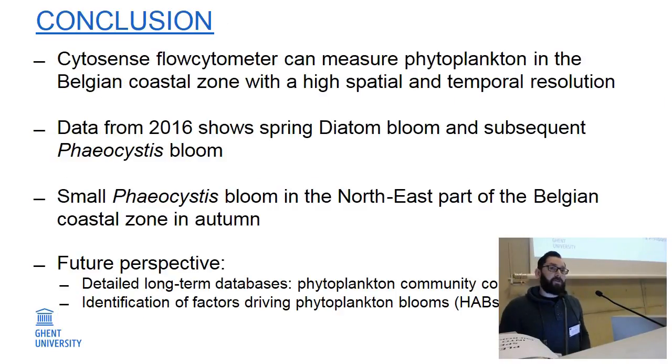So, short conclusions. The Cytosense flowcytometer can measure phytoplankton on a high spatial and temporal resolution. The data from 2016 show the spring diatom bloom and the subsequent Phaeocystis bloom, which is characteristic for the Belgian coastal zone. But also, our data showed a small Phaeocystis bloom in the northeast in autumn.